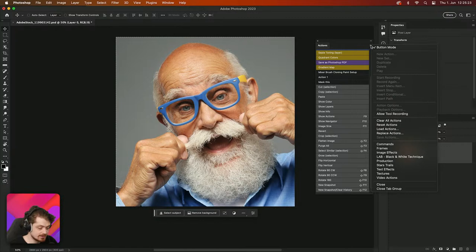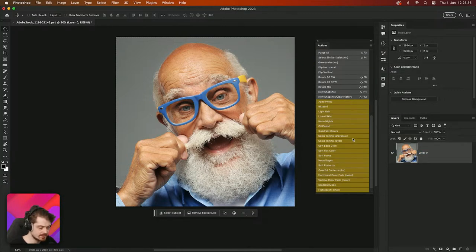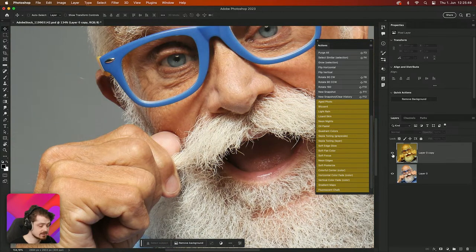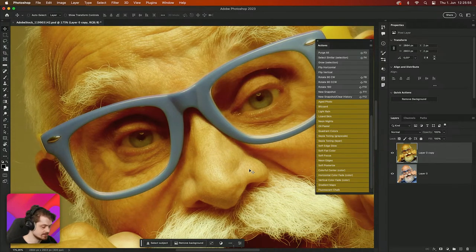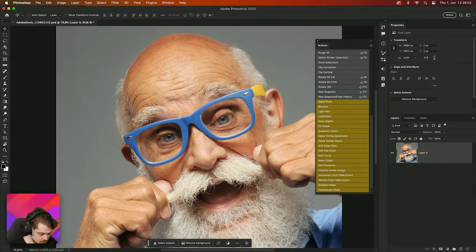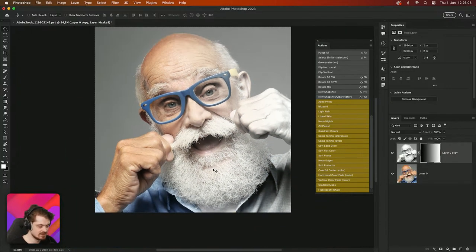Some other cool actions which I would like to point out. We won't go through all of them because I would like to leave them for you to discover. But one of them was the image effects. Yep, there we are. Because in there are some really cool techniques, like, for example, the aged photo one, there it is, which adds some really cool faded color. It's not just overlaying a photo filter, it's actually also softening and doing a couple of other things with the layer, or you could have a look at the faded color maybe. There you go. Some really fun things to play around with.